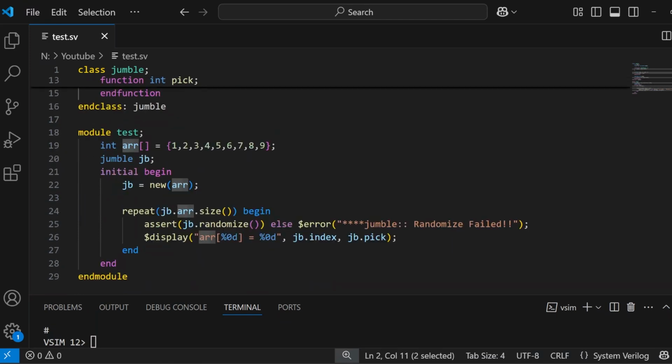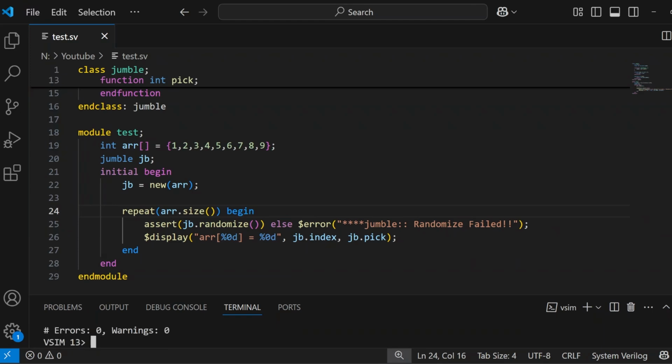So it will be better to refer to the size of the local array variable which is mentioned right here inside the test module. So I will just remove this, and this time it should work just fine. Okay, there are no errors, so let's run the simulation.